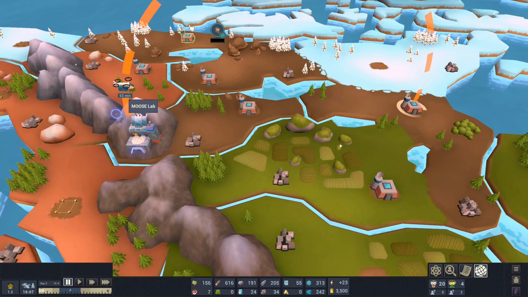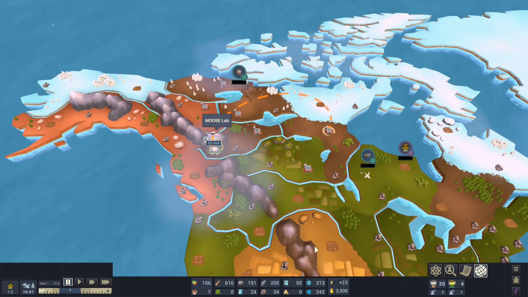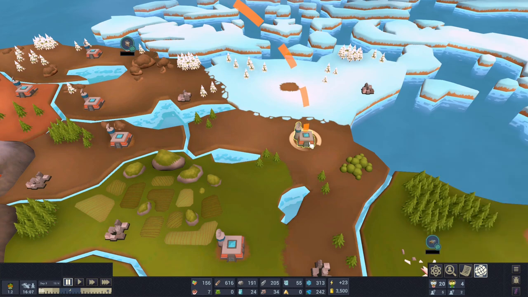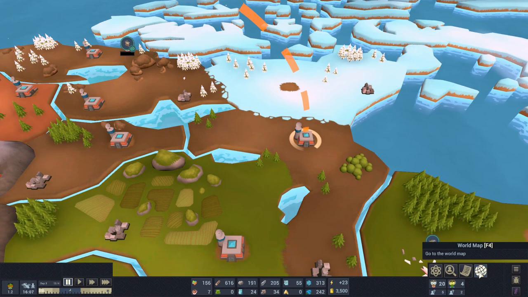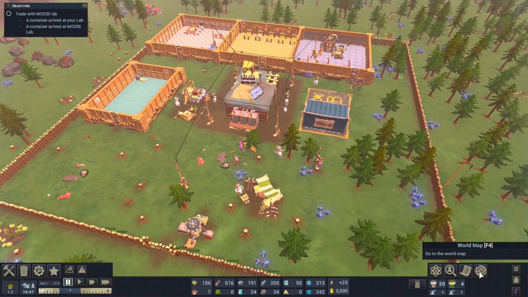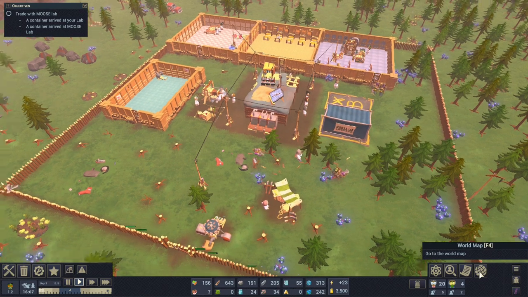And now you can see the helicopters heading out to our lab. Now, one thing I wanted to point out is on the map, you double click this, the only button here is restart mission, and that will restart the whole tutorial or any other missions that you have on the map. You have to go back to your world map and unselect it basically to get back to your base. That was a little confusing for me at first, so I wanted to point that out.